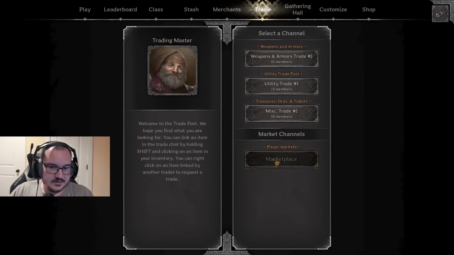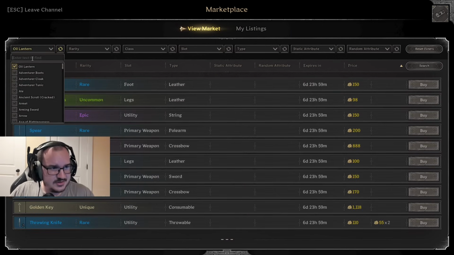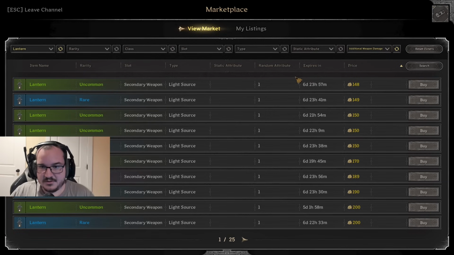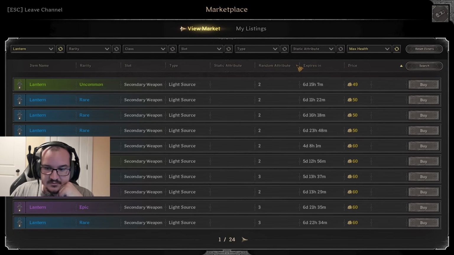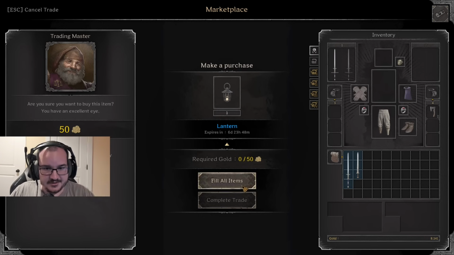Do we buy a better lantern? You know what? For lantern, weapon damage can get a little bit expensive. I might buy health instead. I'm not sure. Let me see what I want to do. Yeah, I want to say that's gonna be a lot. Let's see what max health is going for. Pretty darn cheap. Oh, and fizz power. There you go.